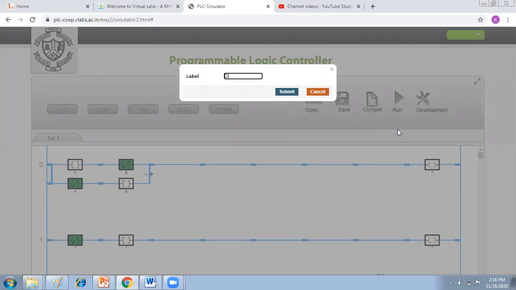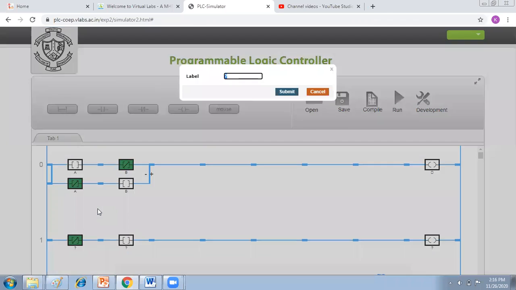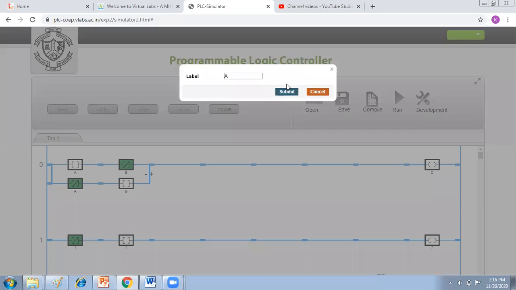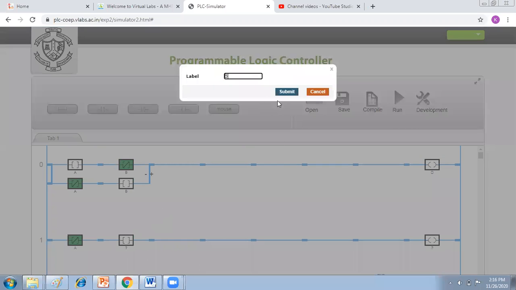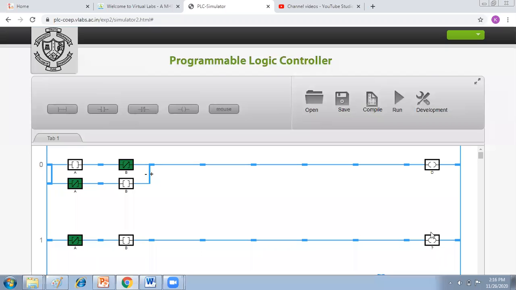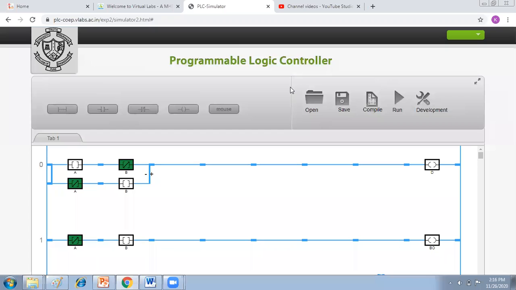D, submit. Now these inputs are nothing but A and B. Just tag them as A, submit, B, submit, and this is borrow. Let us call it BO. Now our ladder diagram is complete.